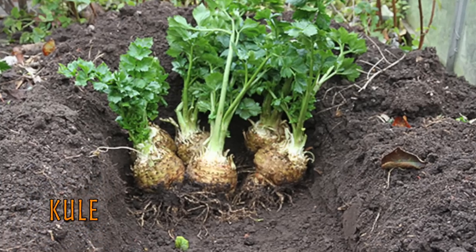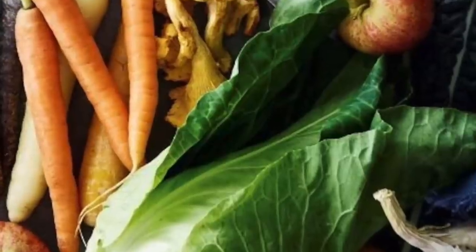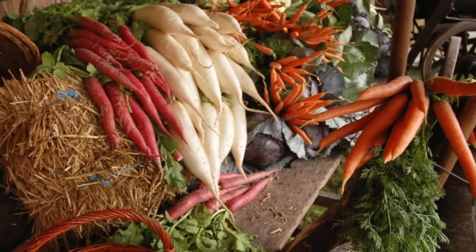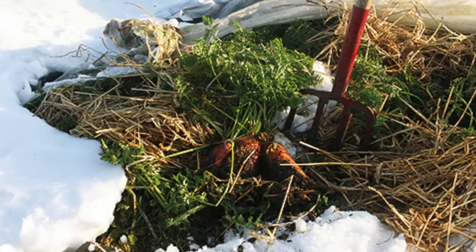Then they used something called kugle. We still use that here in Denmark, and perhaps you do that in other places too, but you dig a hole in the ground and put the vegetables down there. It could be turnips, parsnip, carrots, parsley root, onion, and so on. In the kugle they put some sand at the bottom, and then the vegetables, and over that some straw from the harvest, from the cornfields. And then the vegetables were outside during the winter, and it could last all winter. That is still something that we make here in Denmark.